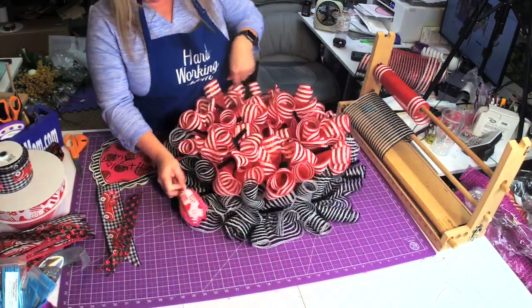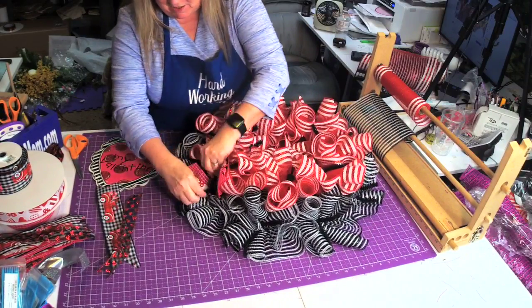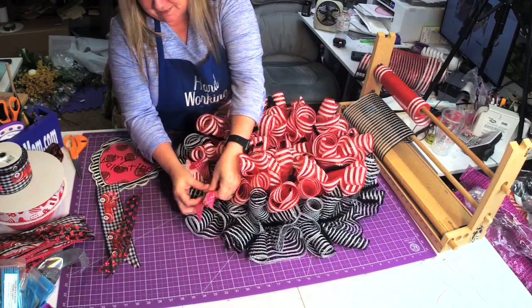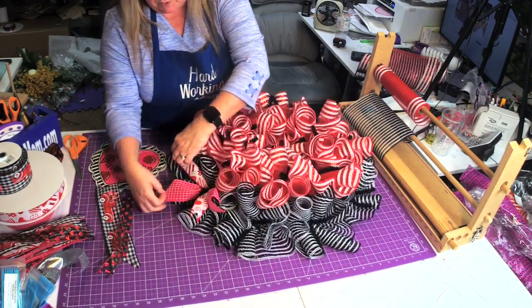That's exactly what my mom does. My mom stays up late and sleeps in. All right, so I'll tie it three times and then tuck the ties in. Pull the ribbons out.